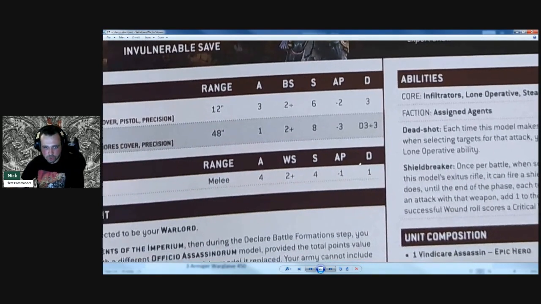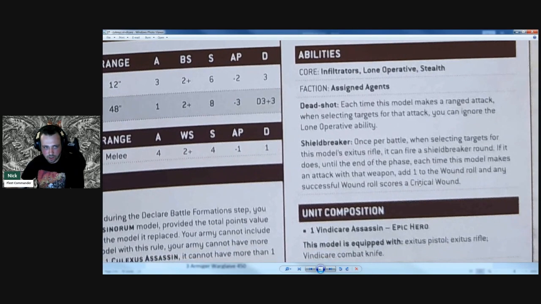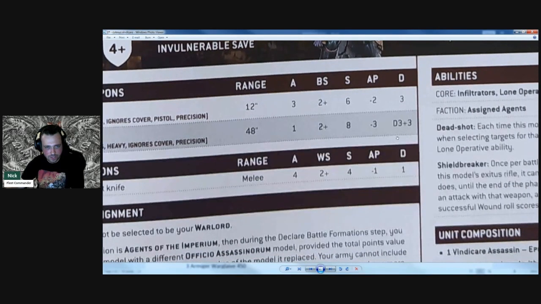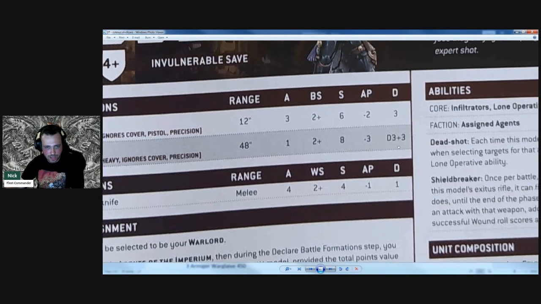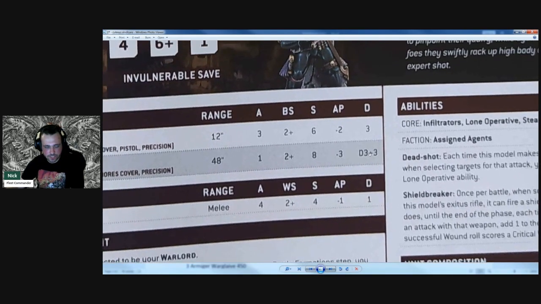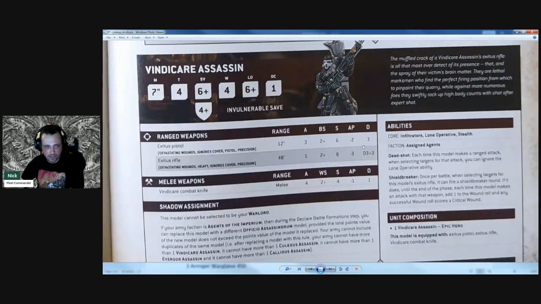You still wound on 2s, and then critical wound is the rule that triggers dev wounds, and this weapon has dev wounds. So that means as long as you're not a dummy and you shot something that was T7 or lower, you do an automatic 4 to 6 damage from dev wounds to anything. So this is similar to what we just saw with the Eversword assassin. This Vindicator, if given line of sight to a character, will absolutely remove that character.